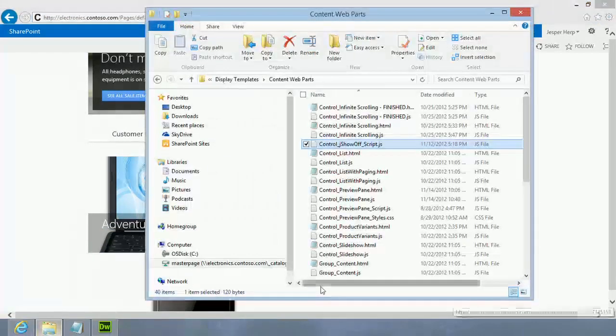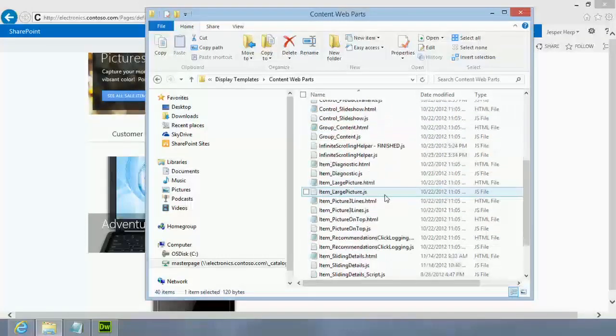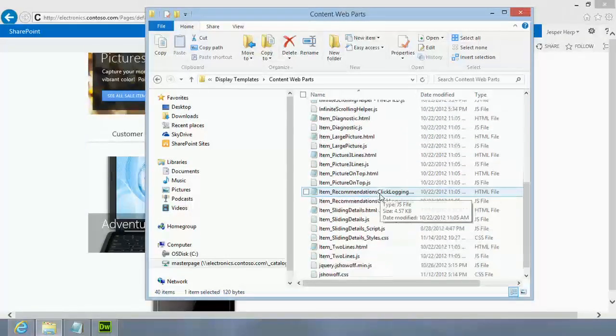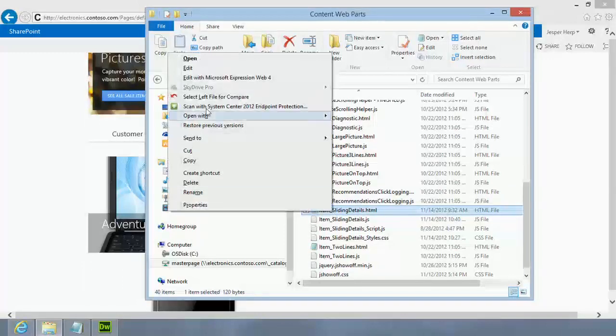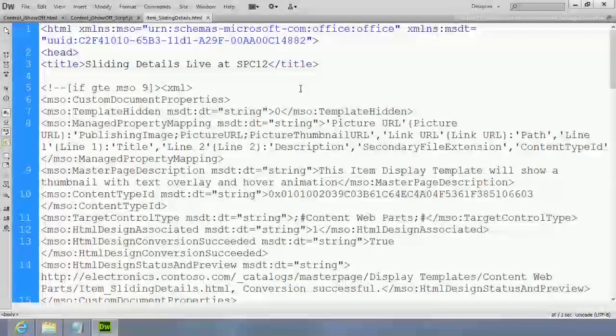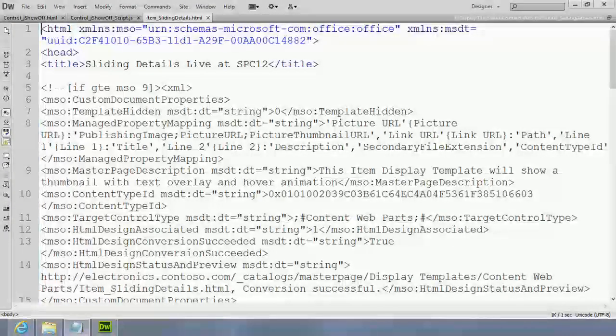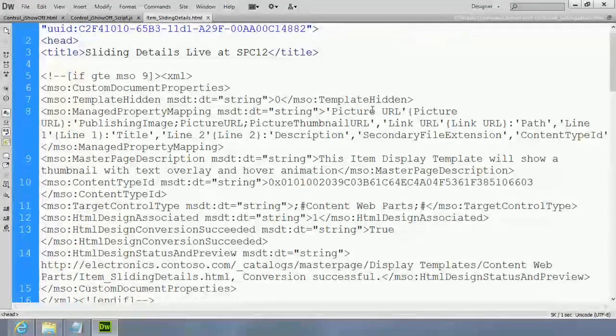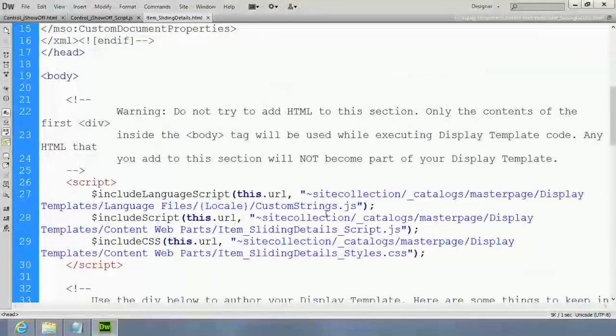So I've pre-created a file that we're going to work with, and I created this one off of the out-of-the-box large picture template. So there isn't a whole lot of magic that I've done here that you haven't already seen. I added one of those on-post render calls. I've added some JavaScript references here that you'll see.